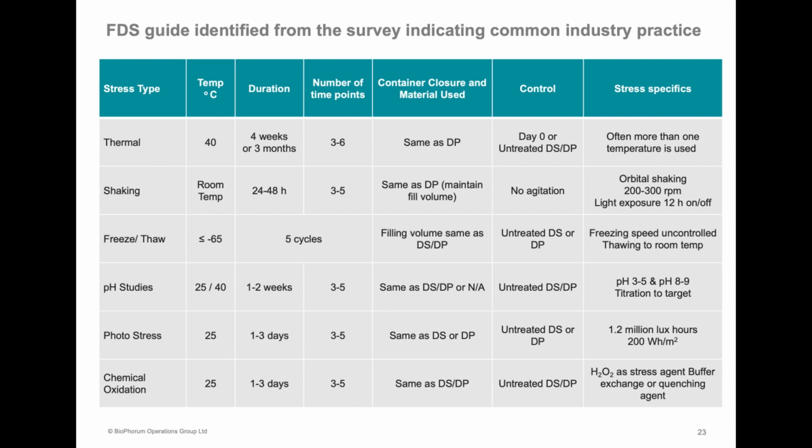If you are interested in a summary of recommended forced degradation study conditions, that information is going to be shown on this slide. We have stress conditions, temperatures, durations, time points, containers, the need for controls, and other specifics for each condition. So much of this information was covered by my colleagues, but it's summarized here on this slide. Now, recall that this information pertains to monoclonal antibodies. And so one question we might ask and would like to now briefly address is how this approach might change for non-mAb biologics. Next slide, please.